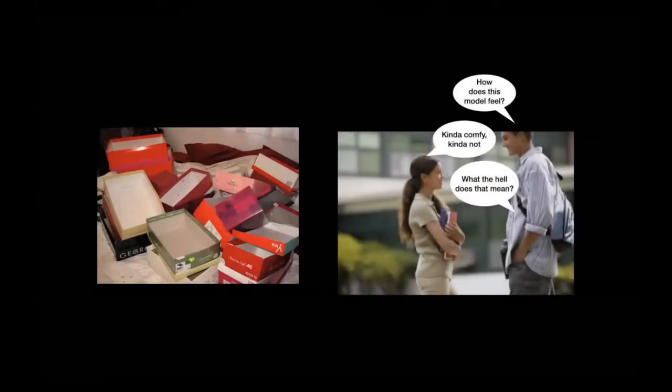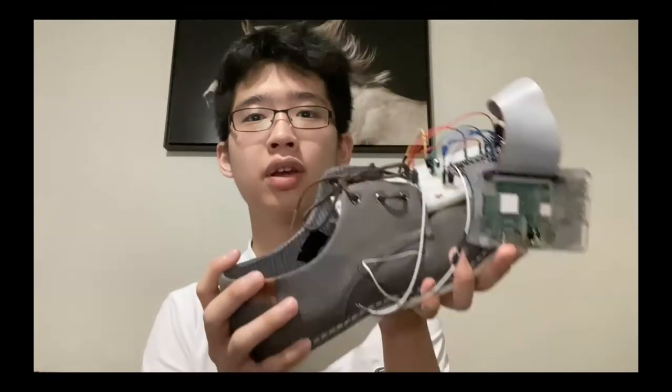More experienced runners know to go to stores like Marathon Sports and have professional shoe inspectors to help. Even then, it is still a lot of trouble. We have to try out many pairs of shoes, give subjective opinions on comfort level, and rely on third-party inspectors with a doubtful amount of accuracy. It's not like the staff or us are actually connected to any sensors that will give accurate and objective data that we can reference when selecting running shoes.